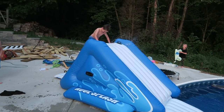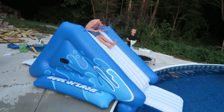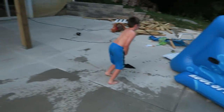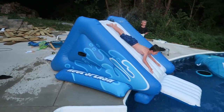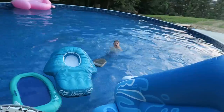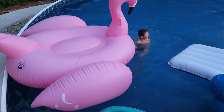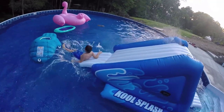Go, go, go. Slide, slide, slide. Mom, you're good. So much power, so little resistance. Oh, that looks like it hurt. Whoa, now we really do have a clubhouse. Fun's just starting. Now we gotta eat.